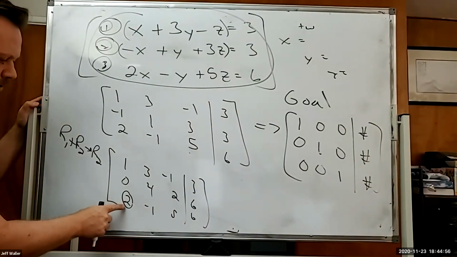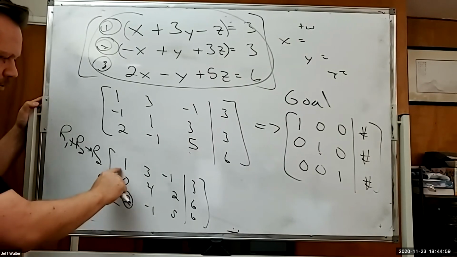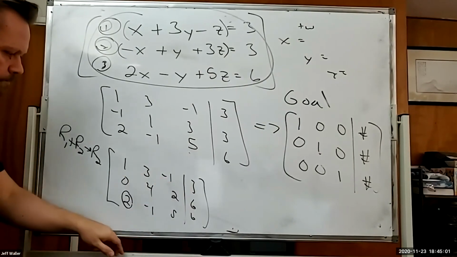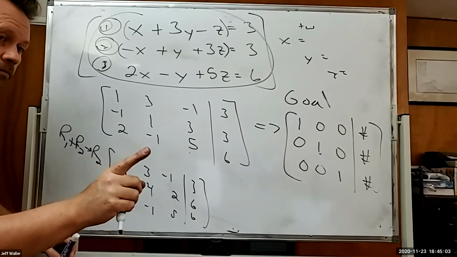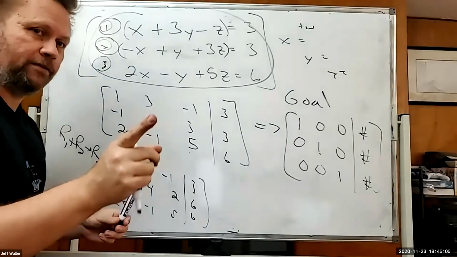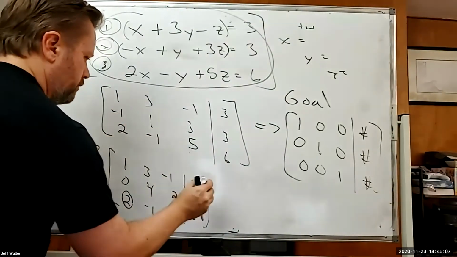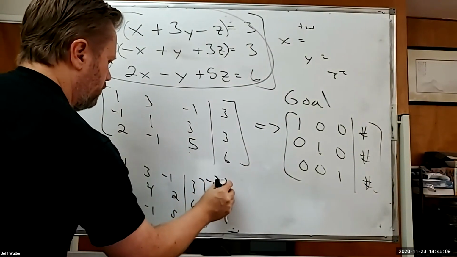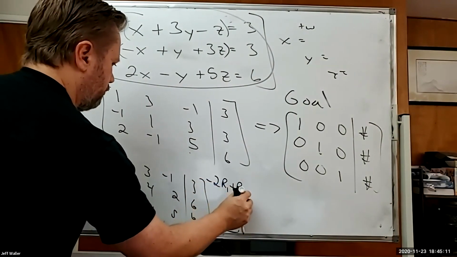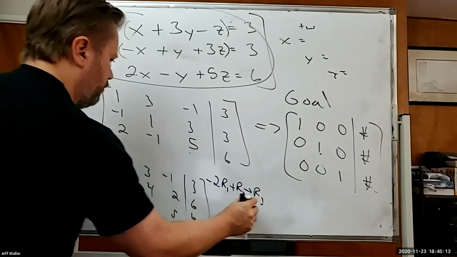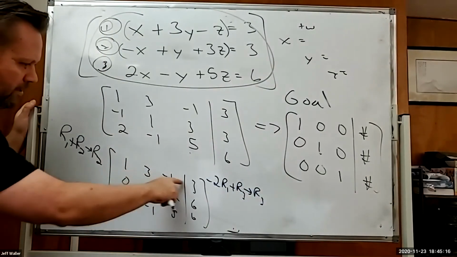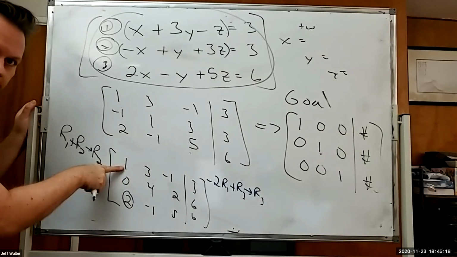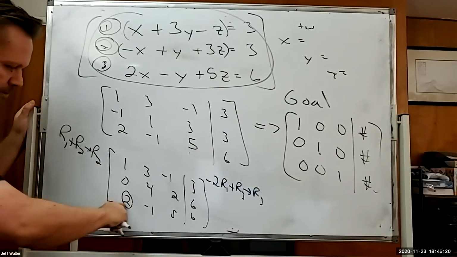So to kill this guy, I would multiply row 1 by what? 2. -2. Negative? Oh, I like the way you said -2. So if I took -2 row 1, add it to row 3, and put the answer in row 3. I don't want to put the answer here because I don't want to lose my beautiful 1 right there. Are you with me? I'm going to replace this dude.